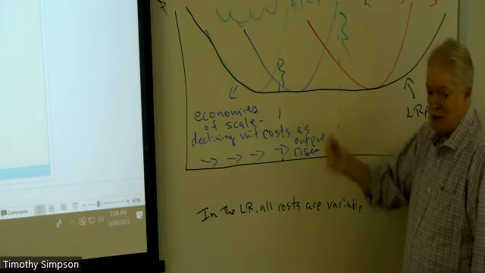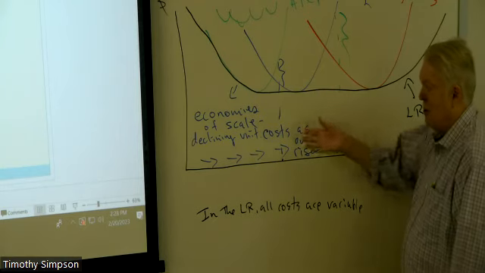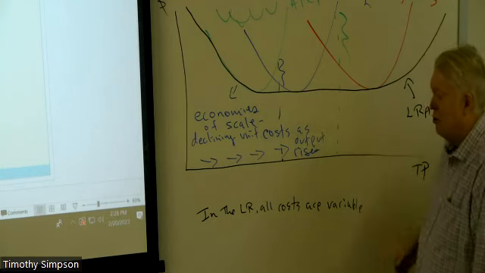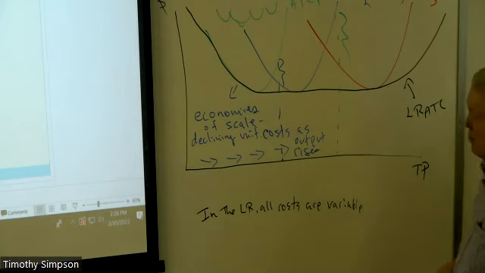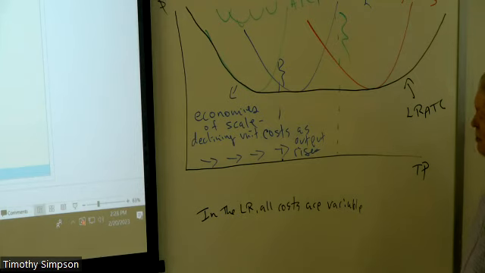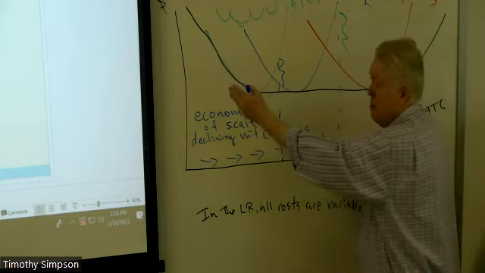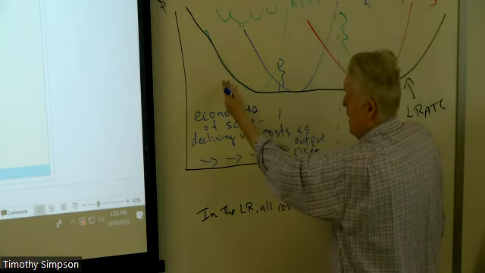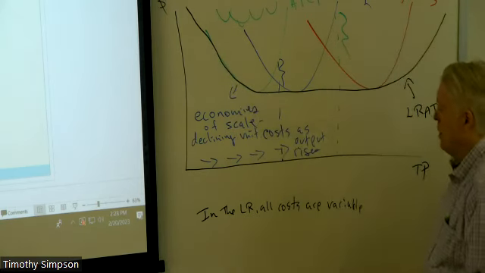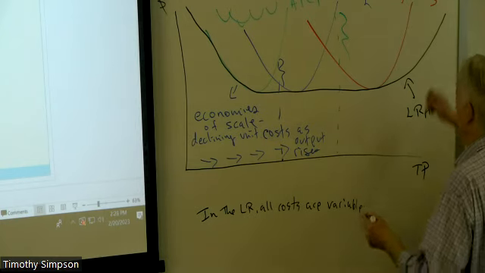The car industry is a perfect example of scale. Why can you produce so many vehicles at such a low cost per unit? They can do it because they produce so many units. And if you're starting out, this is why you have very few people entering the market, because you can't get down to scale quickly enough. Okay, so that's an issue: economies of scale.